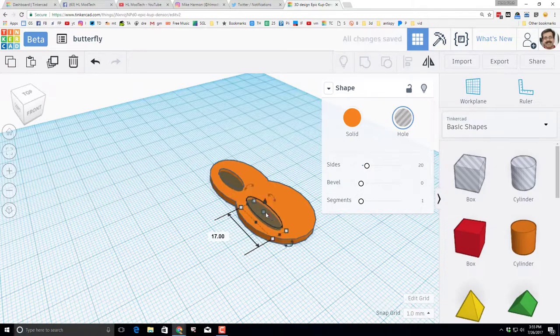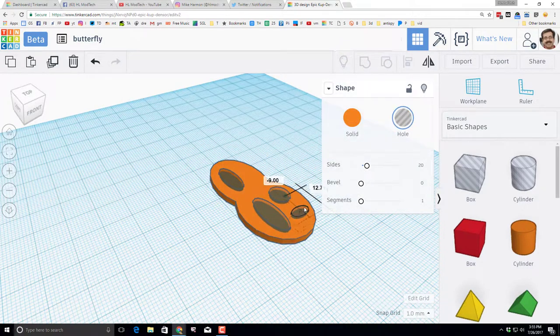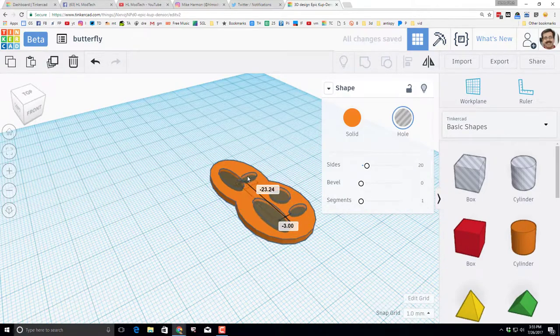Once I get it to a new spot, I'm going to change it to a new size because I want the holes in my butterfly's wing to all be unique. Make another one over here, shrink it to whatever size I feel like. Do Control D to duplicate, bring that one out, set it where I want. Do Control D and I'm going to put one more up here.